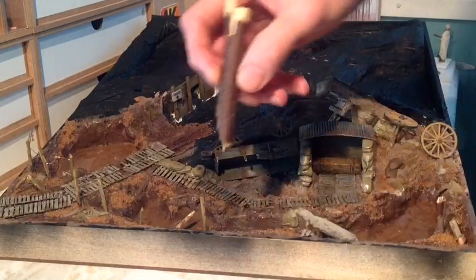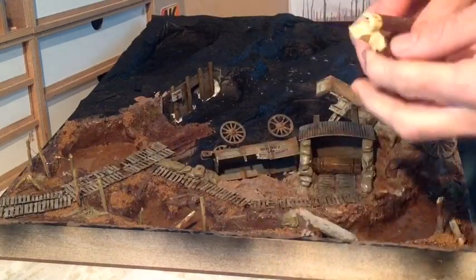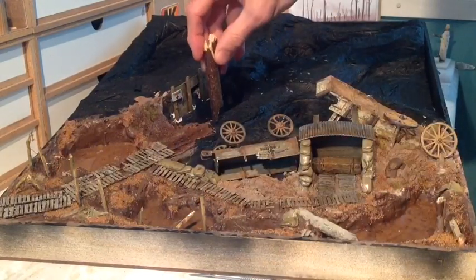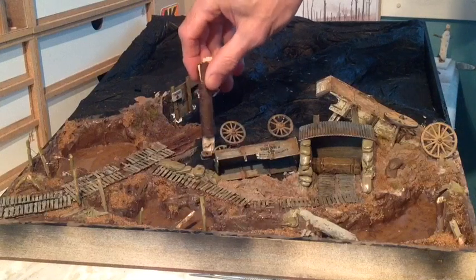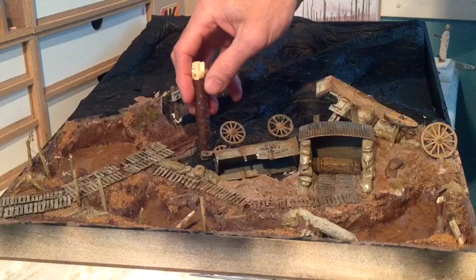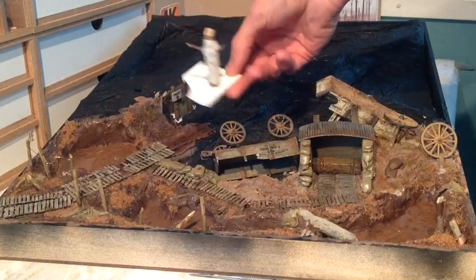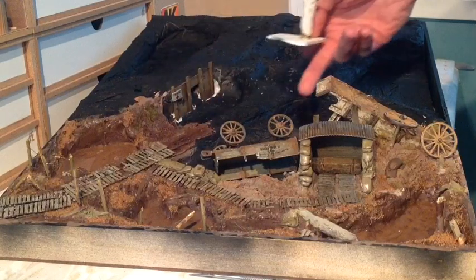What I've also done is got some little pieces of broken branches from trees outside, and they will predetermine where the holes of the final trees will go. And then once the plaster is dry, I can just take those out. And then once the trees are painted up, they can go into the holes, but the holes will be predetermined.